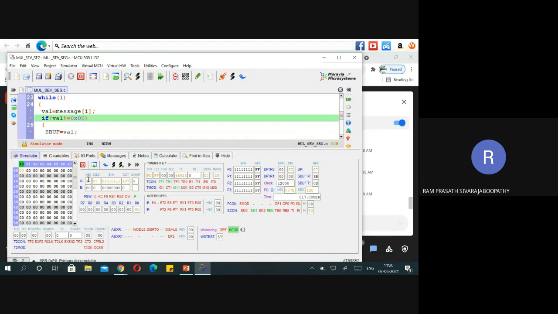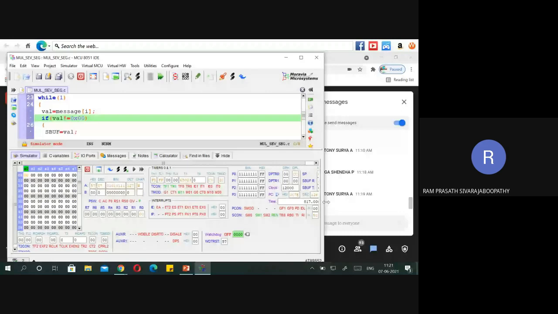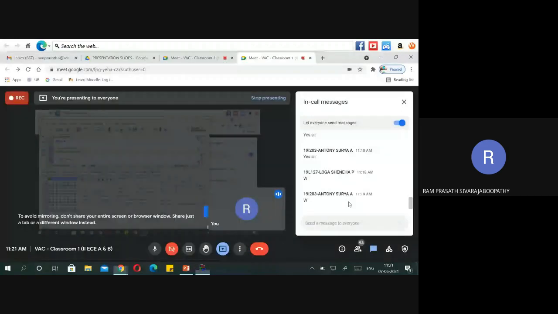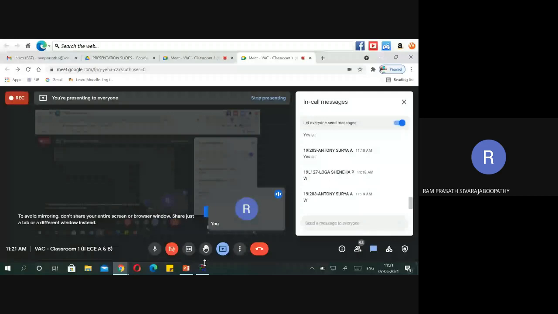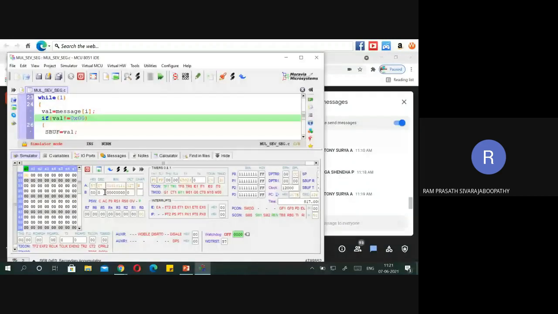You people kindly check it out and tell me. The value 57 is equal to the ASCII value for capital letter W in hexadecimal.